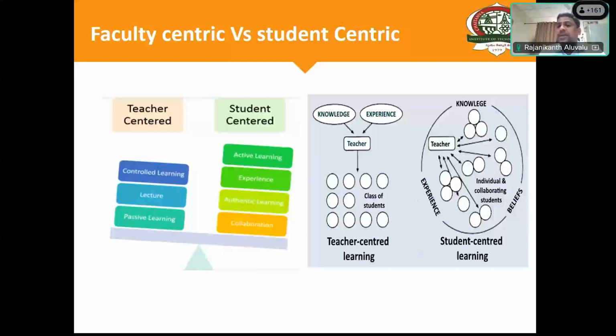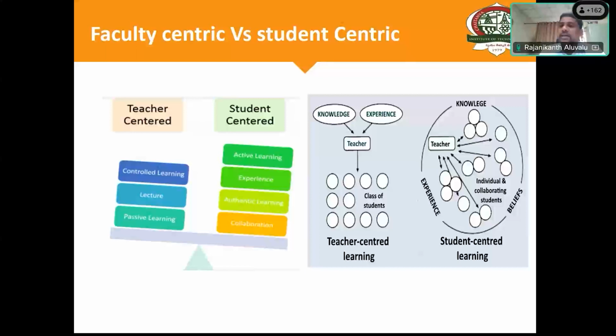When the student is getting involved in the learning, practicing the learning, there will be some experience for the student. If I do this, this is going to happen. If I do the vice versa, this is going to happen. The student will have a conclusion, a comparison, and some reasoning to talk about. So there will be some authentic learning as well. When the student is involved in the discussion, he will pay much attention when he has some doubt to be cleared, some concept to be cleared. That's where we call it authentic learning.